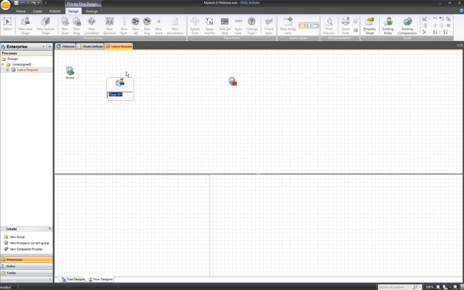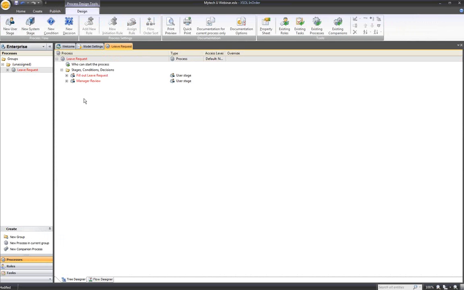So let's just say in a leave request, I'm sitting in a room with a manager, someone from HR, and maybe one or two employees that are engaged in this process. So we would throw out questions like, so what do you do when you need to do a leave request? Someone says, well, you have to submit the request. You have to fill out the form, fill out leave request, right? Maybe you have to add another stage. You have to do a manager review of the leave request, right? That's another stage. I can draw them in here, or I can add them automatically here.